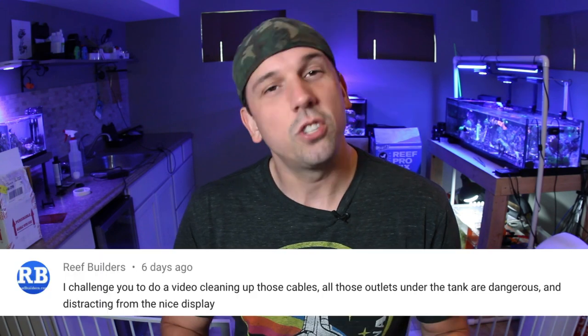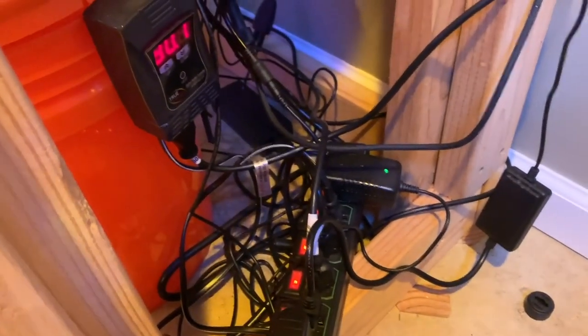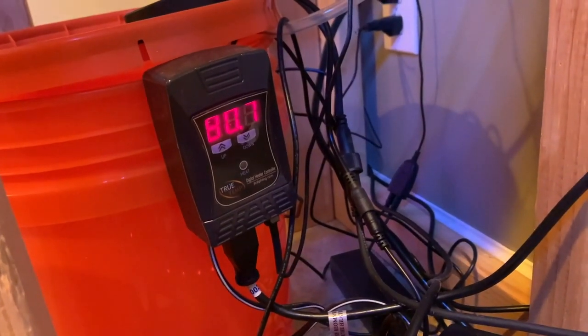With our reef tanks, there's always those things that continually get put off, and that could be a multitude of things. Commenters have told me about this, good reefing friends here in the St. Louis area have told me this, and now Jake Adams from Reef Builders has told me this. So guess what? We done fixed it. The rat's nest of cables, cords, gadgets, and electronics is very common in the reefing hobby, and Jake is right — it is also very dangerous. As hobbyists, we tend to get into the rut of thinking that the rat's nest is just okay, and people like me dismiss it in public on YouTube, and over time that positive reinforcement just makes people think that it's okay. I got to be more responsible when it comes to things like that. So let's go ahead and solve this problem.